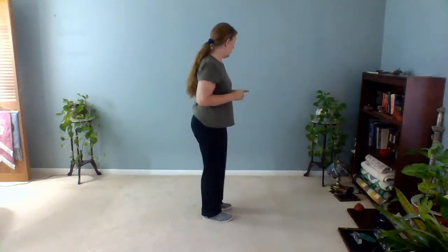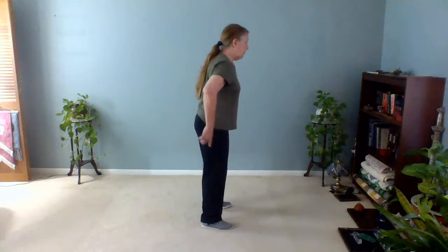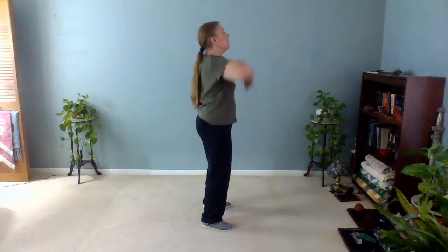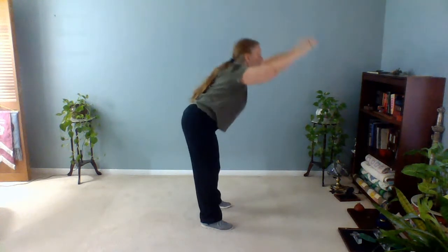Okay, let's finish up our stretching exercises. We have the outward, inward, and then we have side to side, and we have our teacup exercise. Let's face this way for outward, inward, and then I will turn for the teacup. Okay? And hands up along center line. Breathe in and exhale, breathe out.